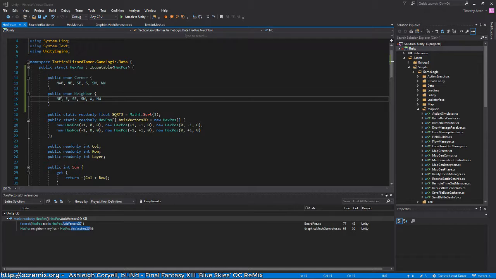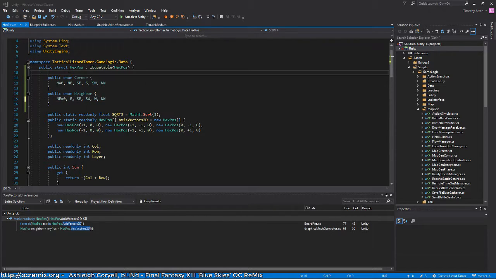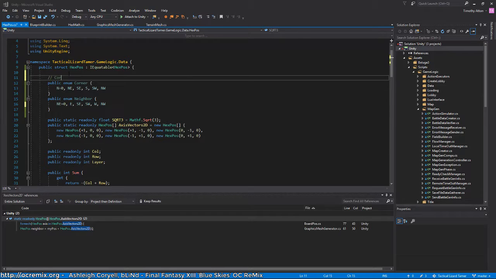And maybe I should put a little comment here. Corners and neighbors are arranged so that neighbor I has corner I. How do I want to say this?